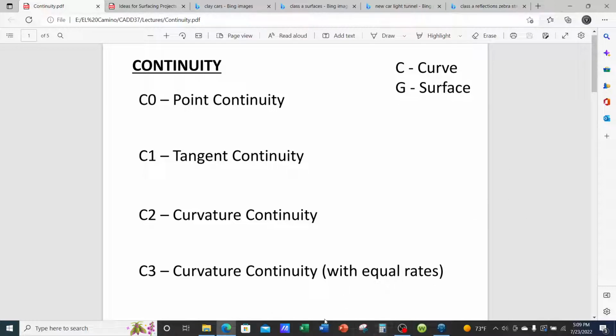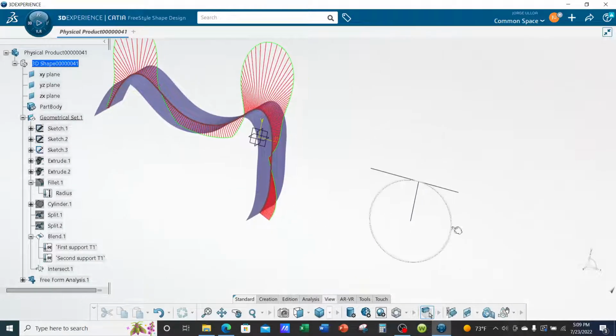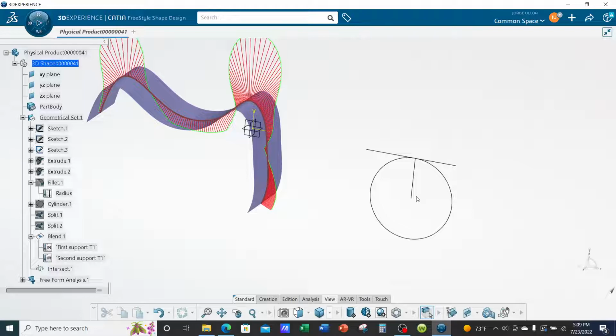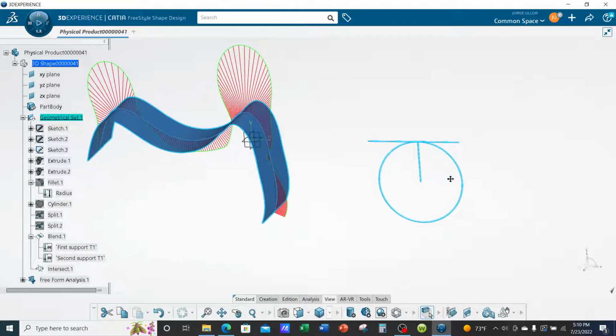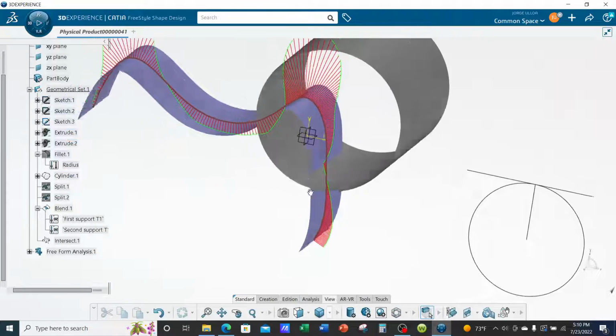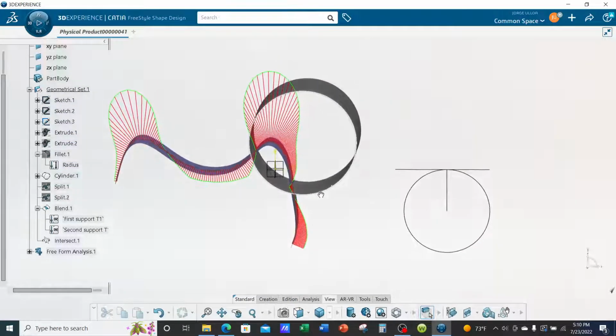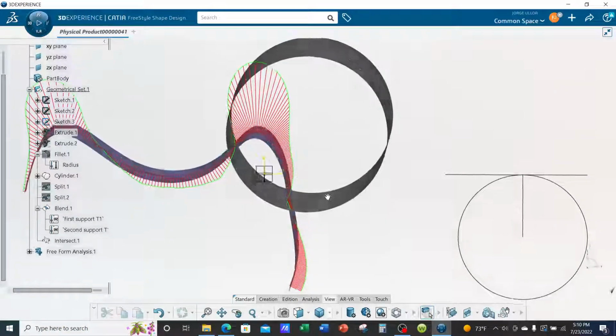And one last thing I want to leave you with real quick. I'm going to go back to that cylinder. I'm going to take that cylinder and cut it with the plane.